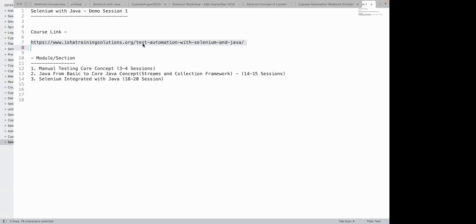I'll share this link over the Zoom chat window. Meanwhile, everyone please go through this, because these are the topics we are going to cover in the coming sessions. When I say we have object-oriented programming concepts, all those things will be listed inside this content, guys. Is it clear?